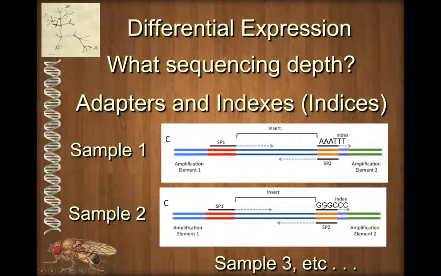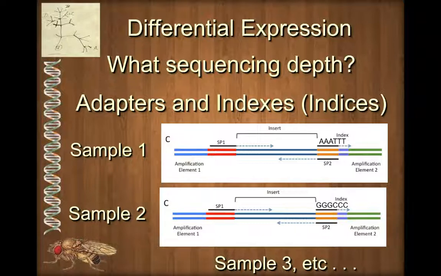And then the reason that we do this is so then we can pool them together. We can combine them into a single sample that is all put together onto the next generation machine to do the sequencing. And the reason that we do that is often the volume, the number of reads that we can get off of any single lane on our machines is way, way more than we may need for a single transcriptome. And so I might be able to do 10, 20, even 30 different transcriptomes on a single sample on my next generation sequencing machine. And so if each one has a unique adapter, then I can just read them all. And then afterwards, the computer can sort them out based on that index.